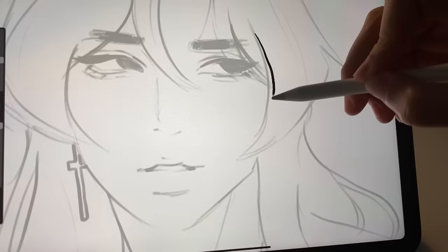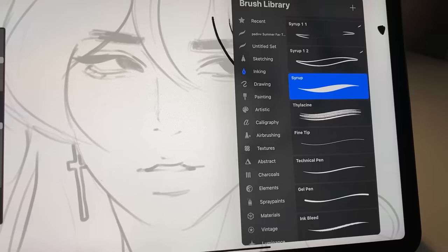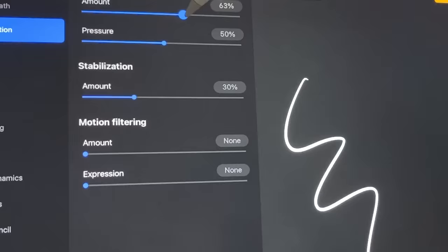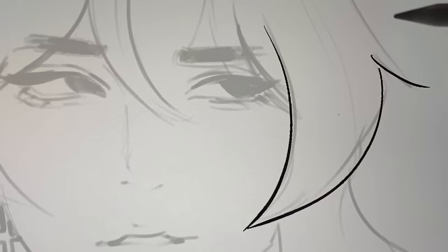Okay, cool. Next. Now look at this pen. My hand is very shaky. It looks like crap. So what you wanna do is click on your brush, go to stabilization, then you wanna boost it up a bit, the amount. Before and then after. Shazam! Technology. 9 out of 10.